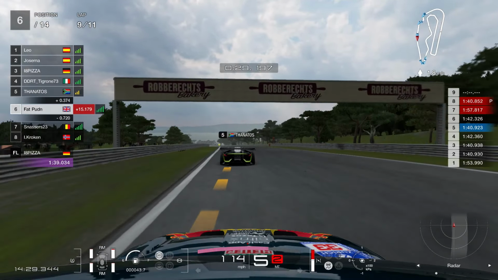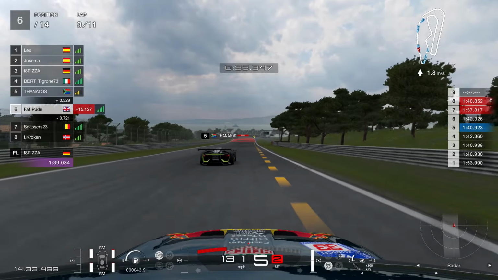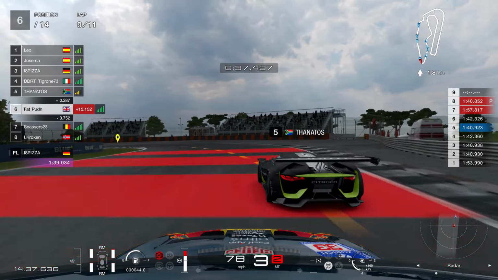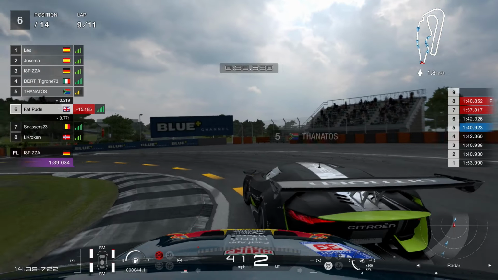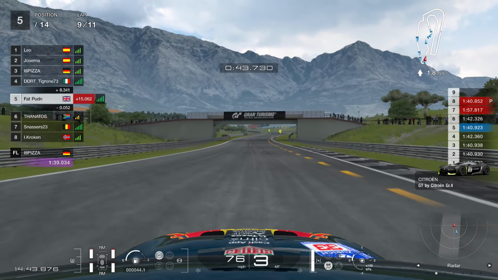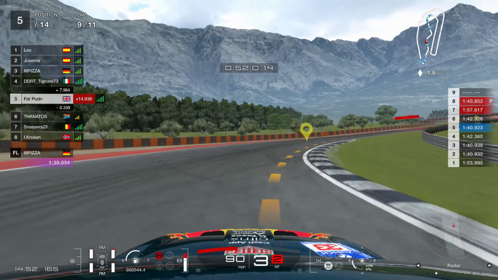Still doing consistent 40s on my first flying lap after the pit stop, and as you can see, we did lose 17 seconds due to the pits in and out and a tyre change. So a little bit of rubbing there, nothing drastic, all part of racing. Did brake late, got up into 5th position, checking the radar, making sure I'm just following the racing line.